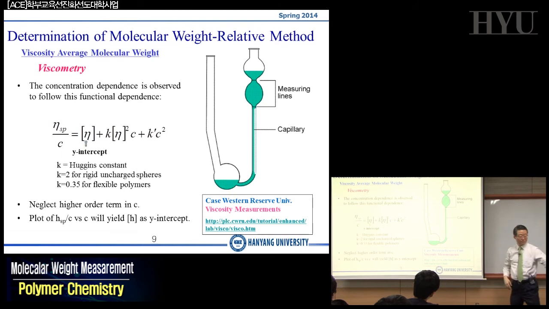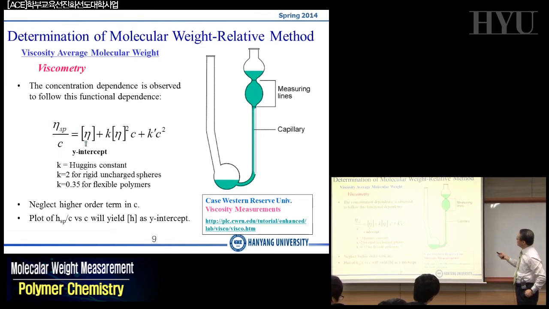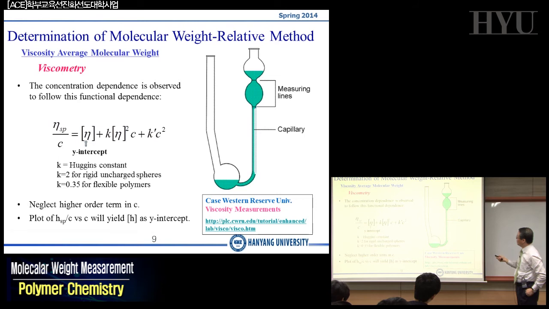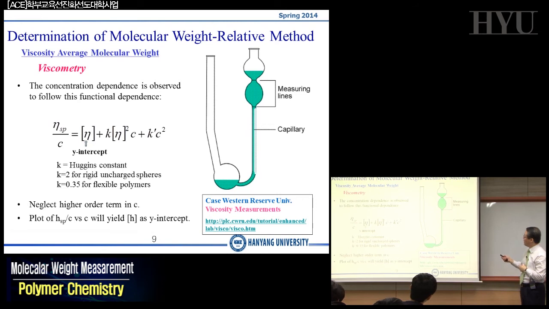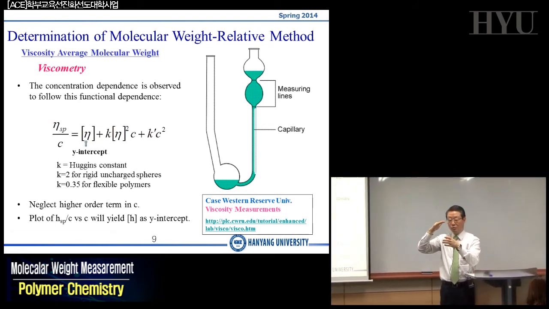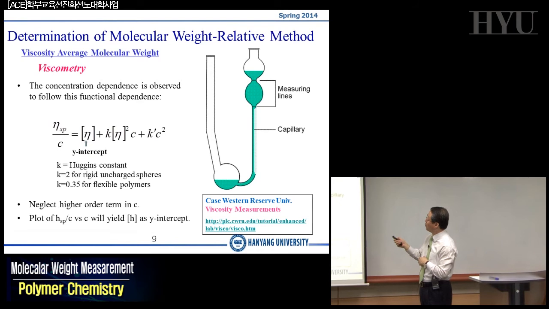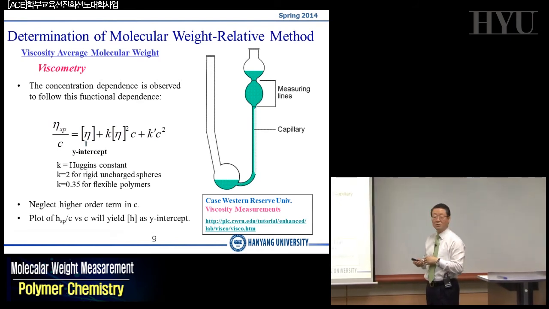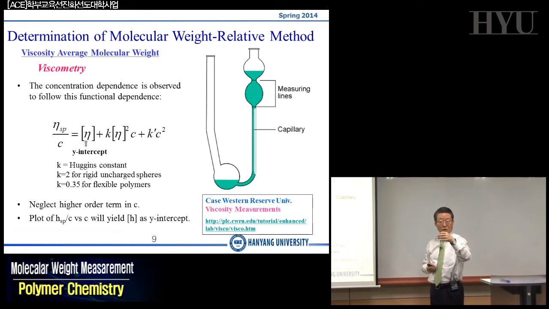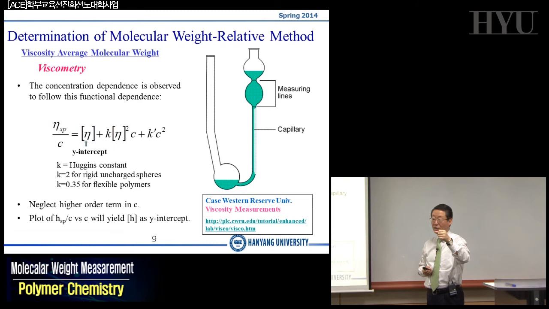Now there are two lines here, this line here and this line here. And between the lines, you have a capillary. You have a smaller capillary inside of this tube. Now this solution will pass through this capillary. If you have a larger capillary, the time to go from line number 1 to line number 2 will take a very short time, right? If the capillary is much smaller, then the time passing from line number 1 to line number 2 will take a long time, right?